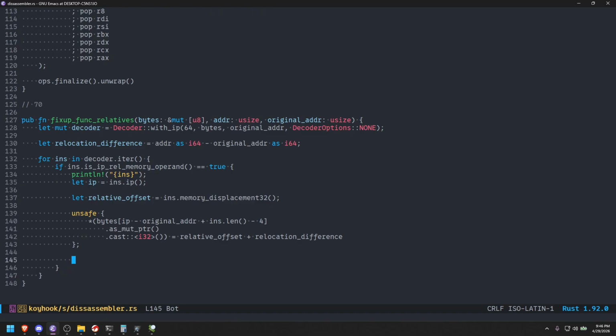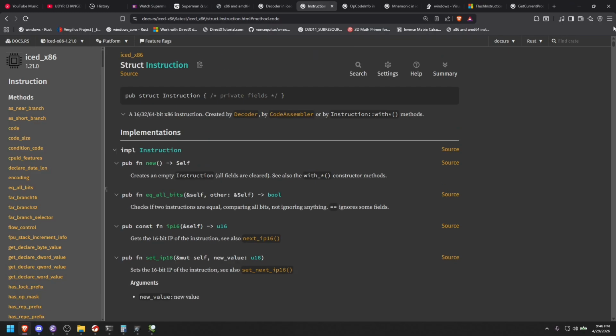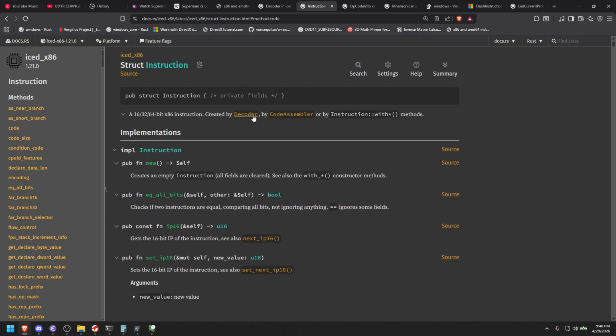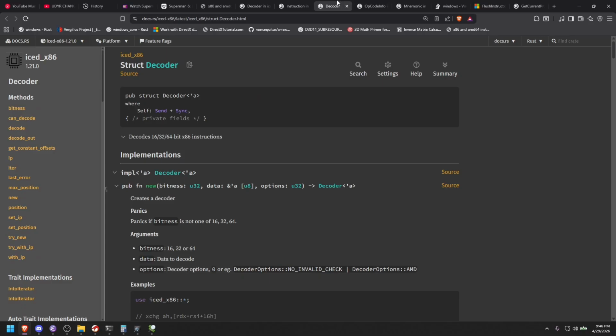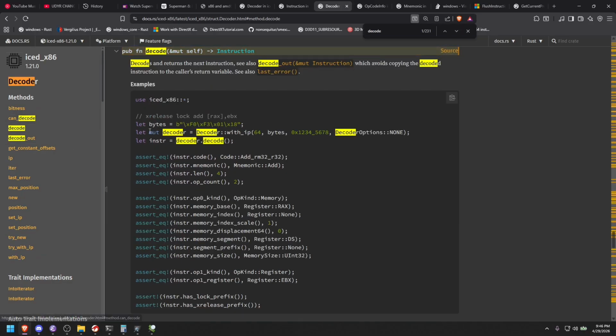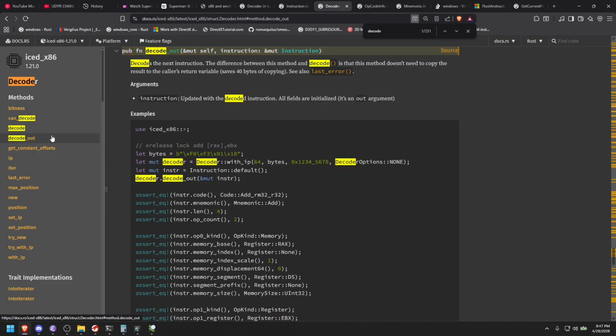So let's look at this here. So create instruction. Uploads are cleared by decoder. So can we decode? Decodes, return those decode out.